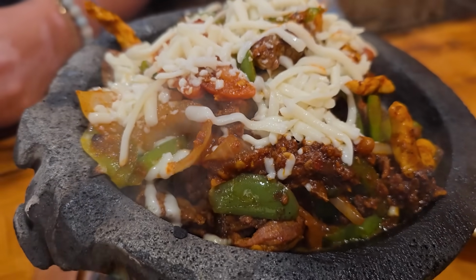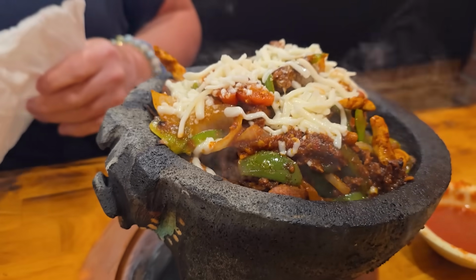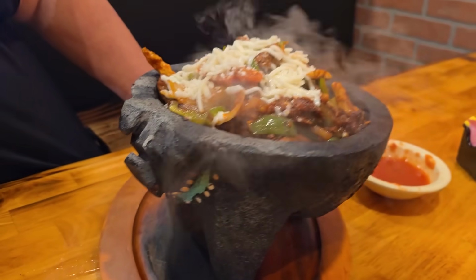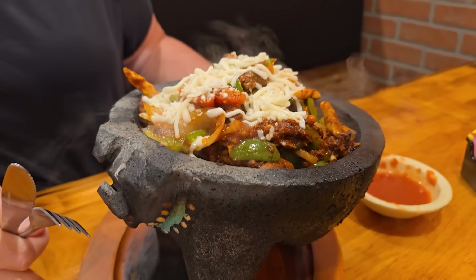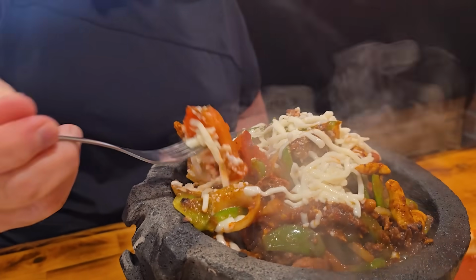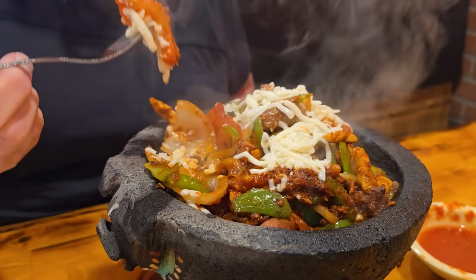I got some flour tortillas. So it's got green pepper. Looks like it's got some steak, pork. Wow, yeah, there's some chicken. That is amazing. Look at that. And everything is piping hot. Wow. Well, that's a lot of food. I don't think you were expecting it to be that big, were ya? Looks like it's got tomatoes and some onions and looks like a chili or something, don't it? Wow.